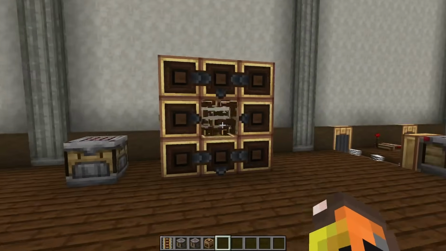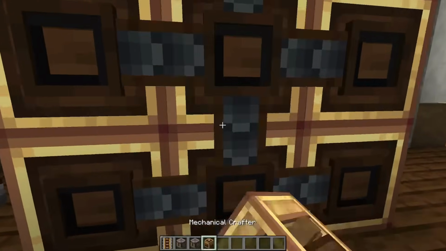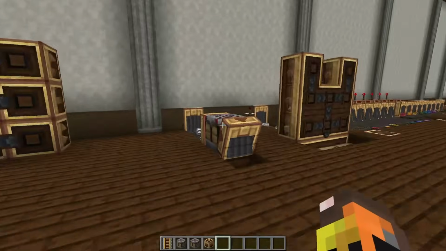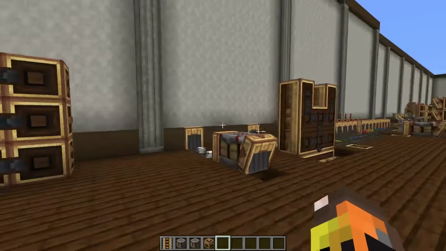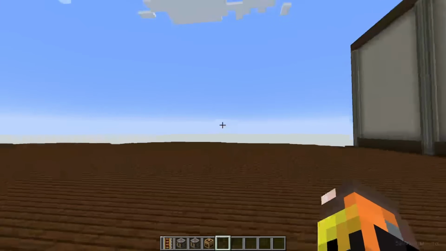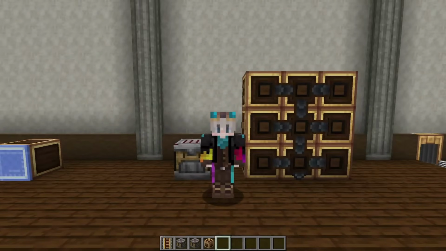So there are edge cases where the mechanical crafter is better. But in most cases, like the examples we looked at today, the auto crafter, or just the crafter from vanilla Minecraft, will probably be better. That being said, let me walk you through a scenario.